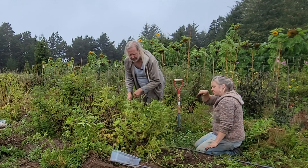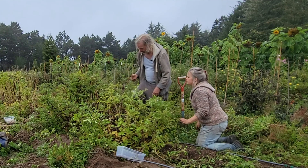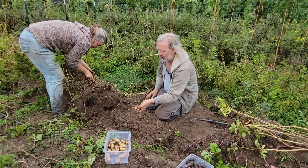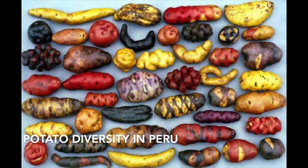Plants adapt to our growing conditions, and if we use compost regularly they will adapt to it and can even become dependent on it. That's okay if you always have compost and want to put in the labor, but in my garden I choose not to add compost. There's also a lot of value in selecting for different colors because of the different nutritional profiles — diversity in our diet is a good thing.